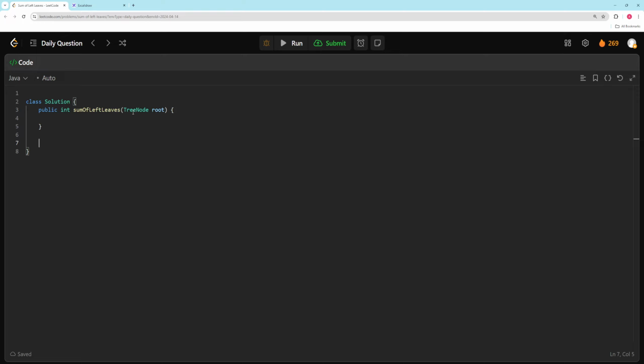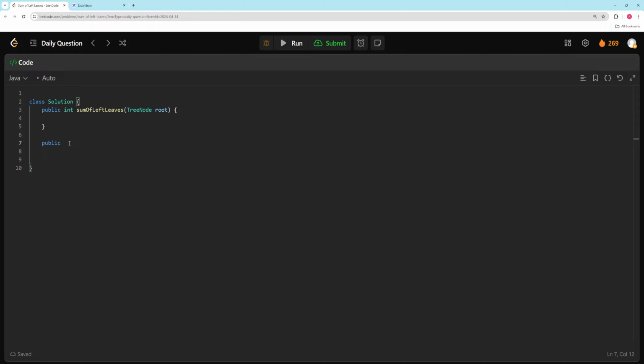You could probably modify this. I'm not sure how this gets called. I don't think you can modify this. In other languages, like Python, you can give it an optional variable like is left or something like this. That way, when it's called with nothing, it'll be defaulted to this. So you could do it all in here. But in Java, I think you probably want to write another one.